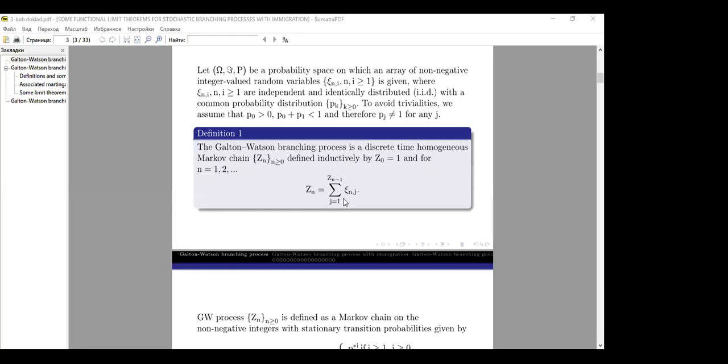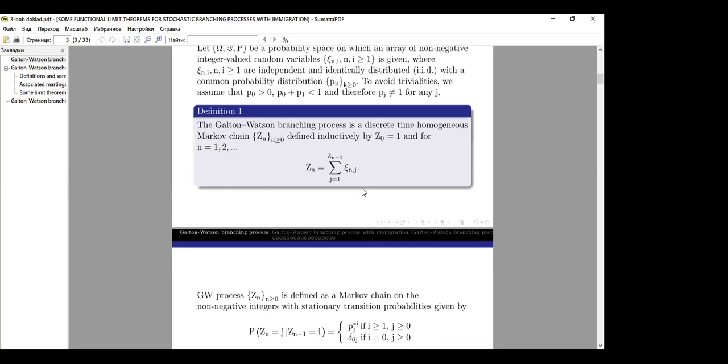In the beginning the population consists of only one individual, say the ancestor, with a unit lifetime. At the end of its life, the ancestor produces a random number of offspring, or we may say direct descendants, with probability distribution p_k, as we saw. Every direct descendant has a unit lifetime, and at the end produces independently of other descendants a random number of offspring according to the same offspring distribution p_k. So this is the random variable ξ, the number of direct descendants. Proceeding in this way, we interpret n as a generation index and ξ_{n,i} as the number of direct offspring of each individual from the n-th generation.